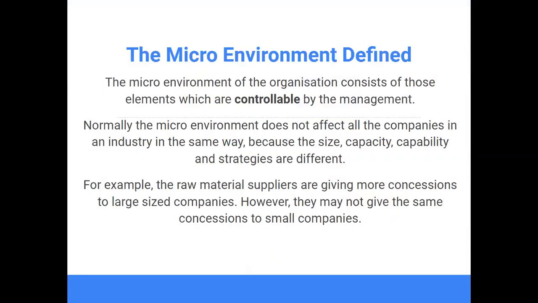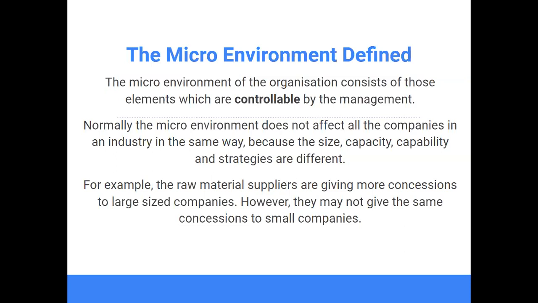So just to define the microenvironment, the microenvironment of the organization consists of those elements which are controllable by the management. So normally the microenvironment does not affect all the companies in an industry in the same way because the size, capacity, capability, and strategies are different. So that's a key piece of information. Macro environment tends to impact all companies in the same way.